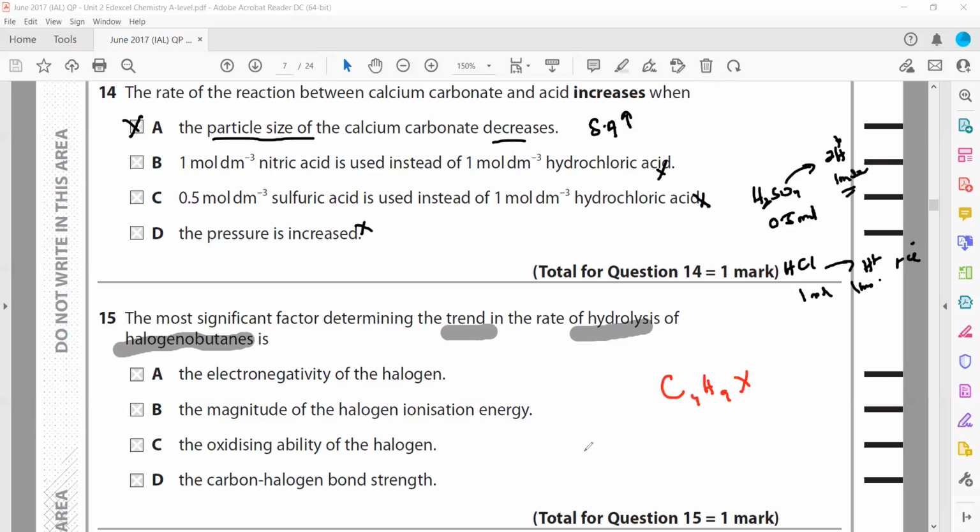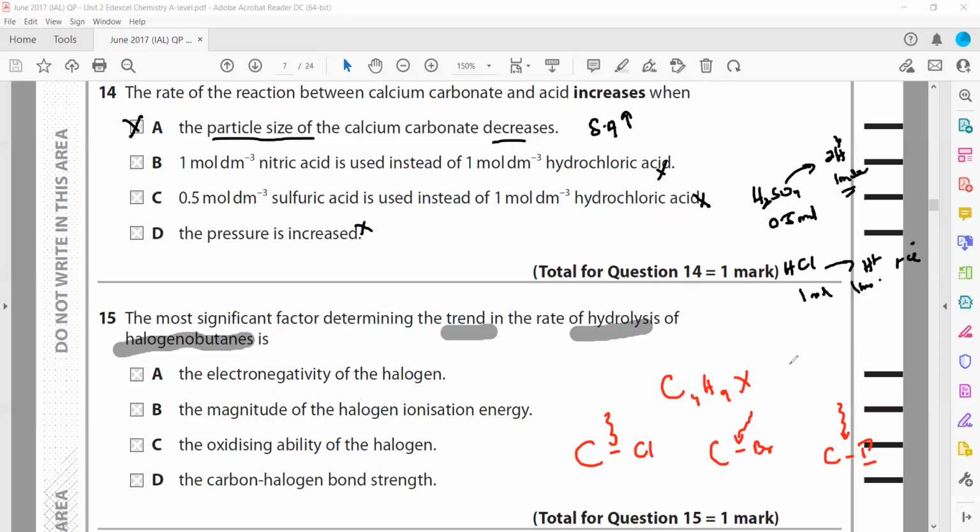Basically, as we know, if we have a carbon-chloride bond, a carbon-bromide bond, and a carbon-iodide bond, the speed of the reaction depends on how much time it will take to break the bond. Because the carbon-iodine bond is longer, and bond length and bond strength are inversely proportional, if we have a longer bond, then the strength will be reduced.